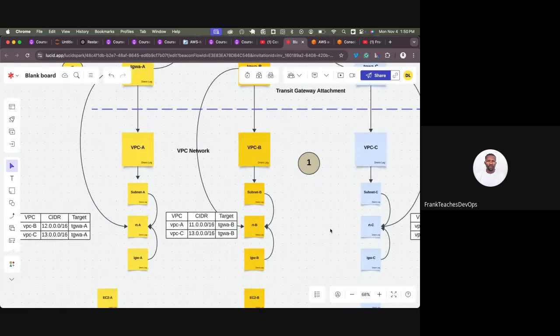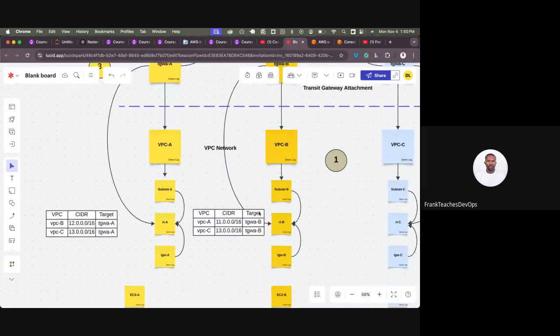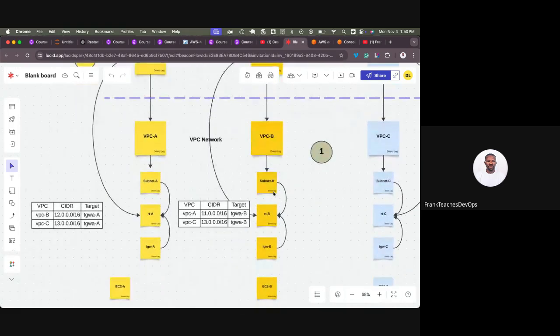There's one more layer, the transit gateway routing table, which will be done automatically. I'm not going to put it in this picture, but I will show it in the course of implementing it.